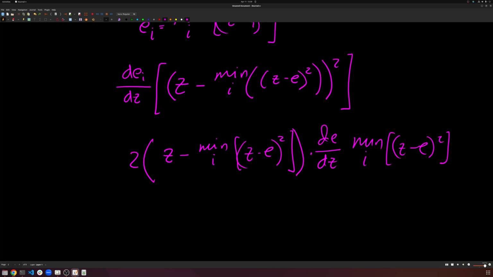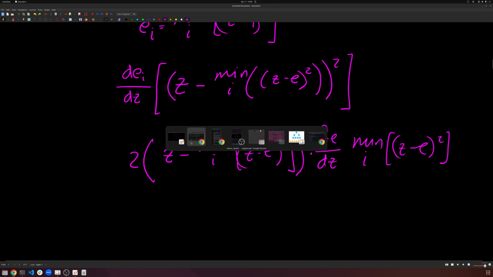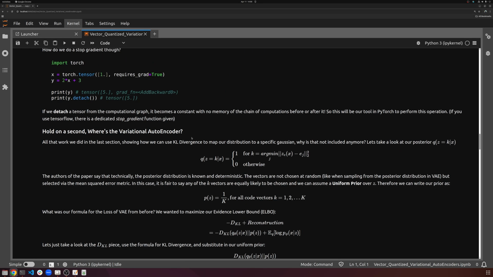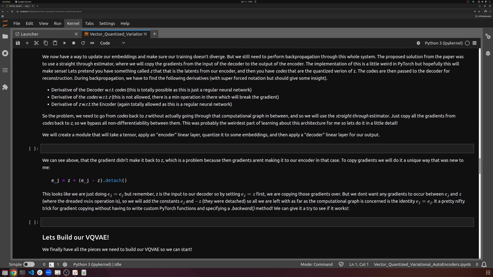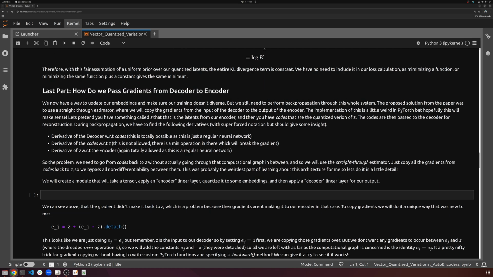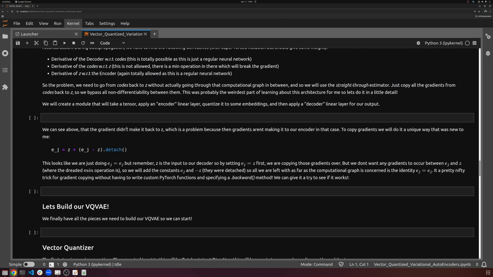In a future video, we are going to talk about the Gumbel softmax quantization, which is a differentiable approximation of the min operation. So we're going to leave that for later. But for today, we're going to talk about basically how do we get around this min? Let's mess around with it a little bit. We'll come back to that later. Let's just check on the gradients first, and then we'll talk about where the variational autoencoder went.